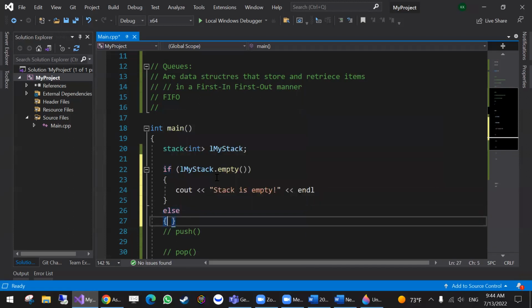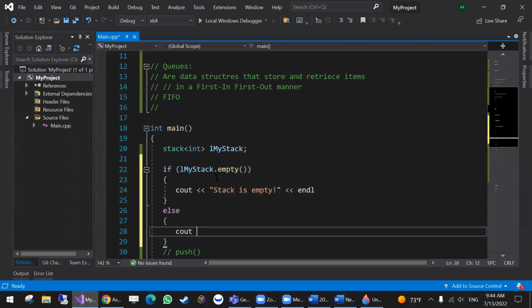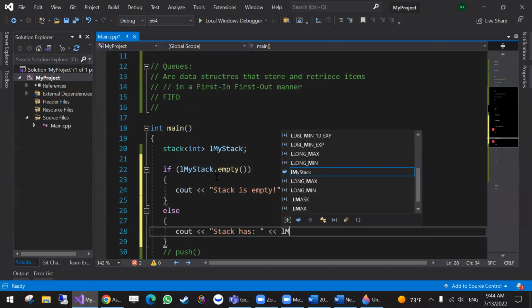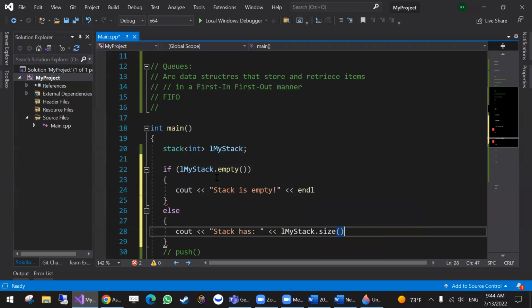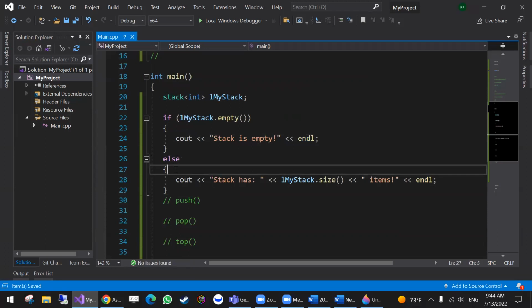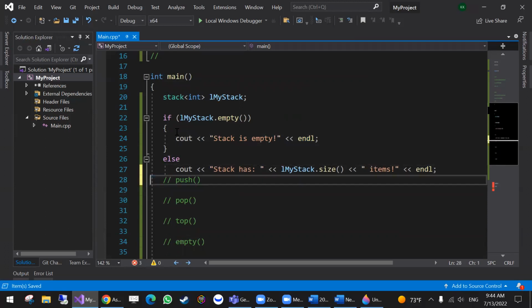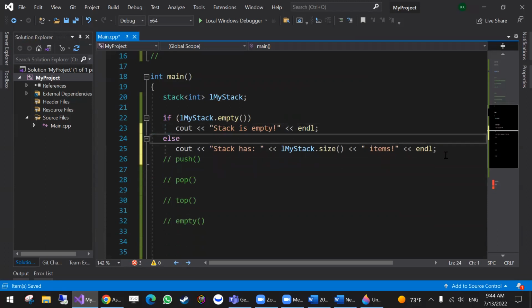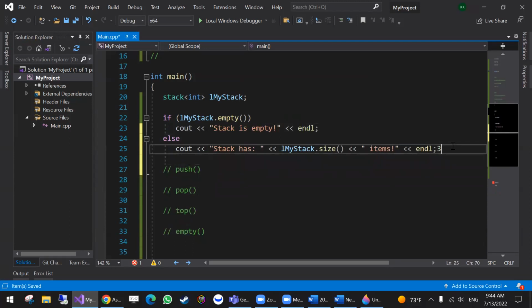Else, cout stack has my stack dot size items. So I'm gonna use this if else statement multiple times throughout my code.